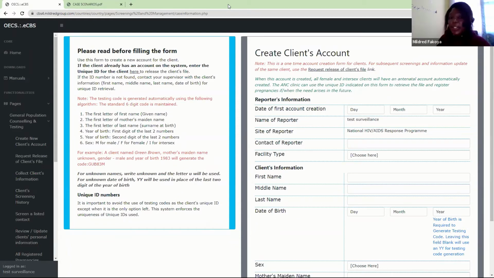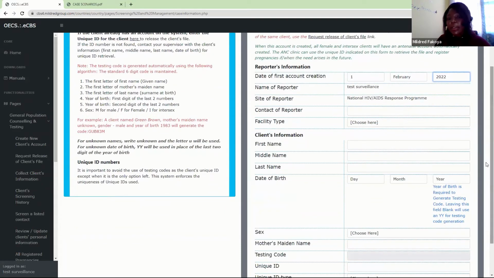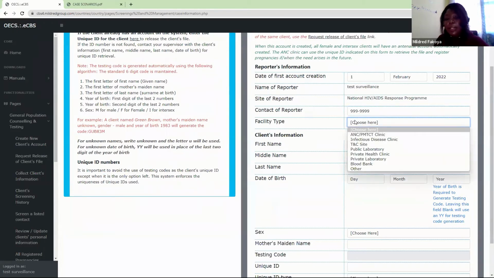So we are going to create an account for Jeff. Today's date is 1st day of February 2022. Now you will leave the contact of reporter as your contact for your supervisor to reach you when there is a data entry error. And so we're going to look at how the supervisors look through screenings at different sites.